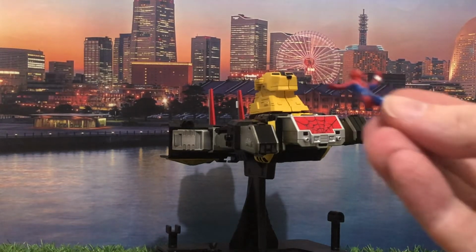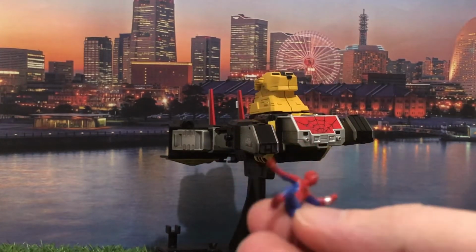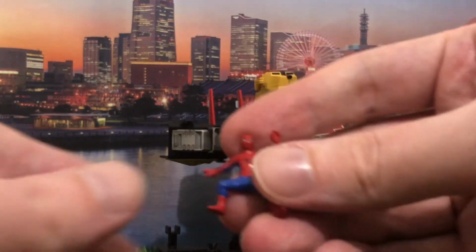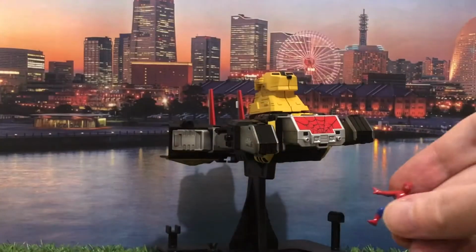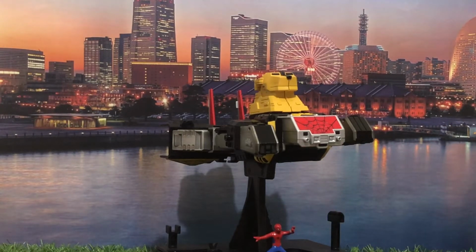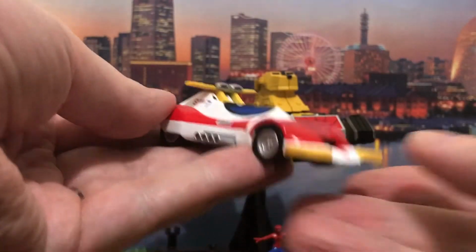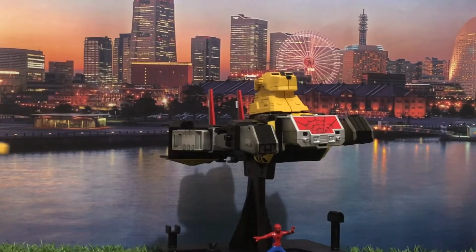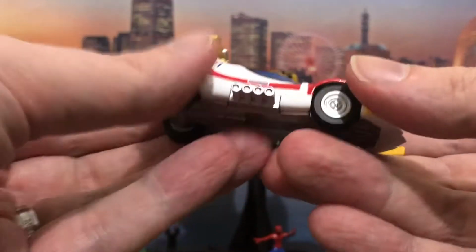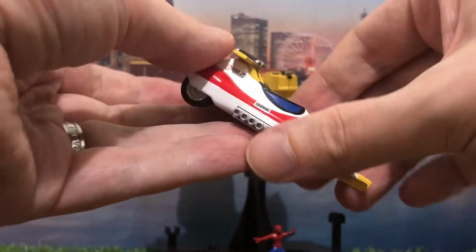And it includes this tiny little Spider-Man, probably smaller around from head, hand to leg than an American quarter. Tiny little guy. Can be posed on the display stand along with the GP7 Spider Machine. The Spider Machine GP7. Which, a lot of metal, feels very much like a Hot Wheels car.